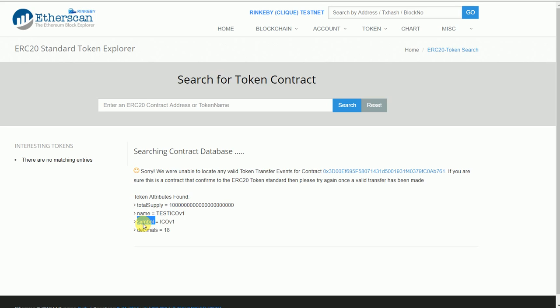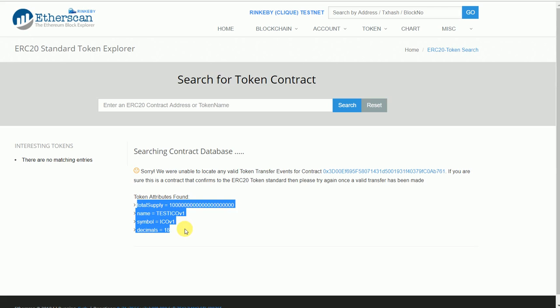And the symbol represents how you want to represent your token. Suppose if it's Ether, you specify it as ETH. If it's Bitcoin, we specify it as BTC. If it is Litecoin, we specify it as LTC. So it's just the symbolic representation of your token. And then the last one is the decimal. Decimal is the number of decimal points you will accept while doing the transaction. So these four are very important attributes while creating your token.